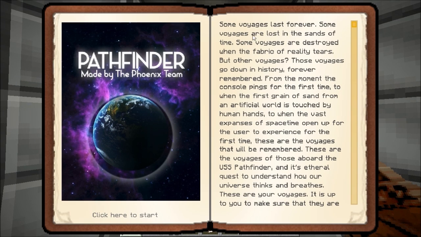Some voyages last forever, some voyages are lost in the sands of time. Some voyages are destroyed when the fabric of reality tears, but other voyages, those voyages go down in history, forever remembered. From the moment the console pings for the first time, to when the first grain of sand from an artificial world is touched by human hands, to when the vast expanses of space-time open up for the user to experience for the first time, these are the voyages that will be remembered. These are the voyages of those aboard the USS Pathfinder.